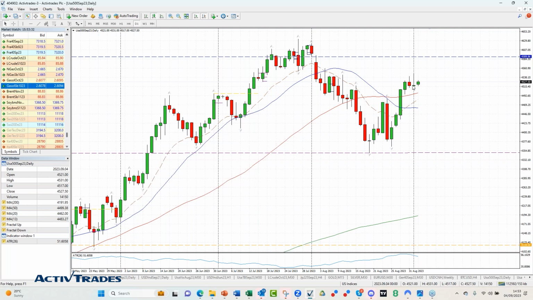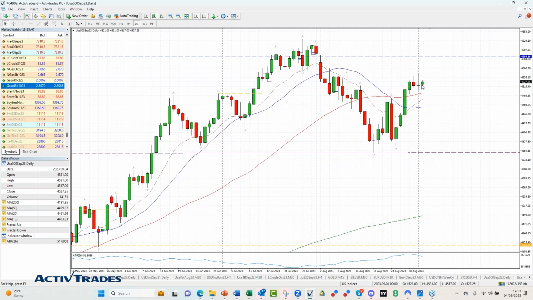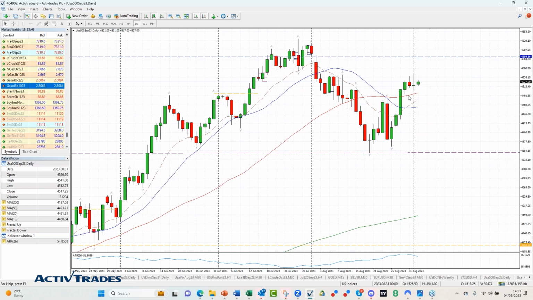If we look at the daily chart, we've printed one small bearish pin bar and then another bigger bearish pin bar, and I'll be interested to see how price action acts today, to see whether price is going to drop from there, or whether we'll continue to push higher. I'll be wanting to have a little look at that.